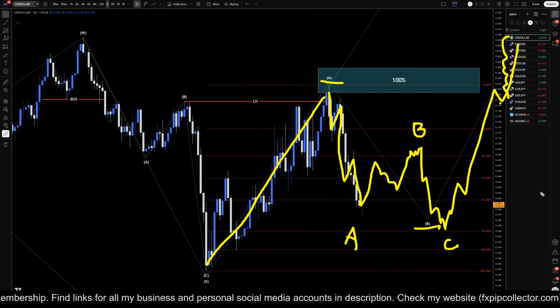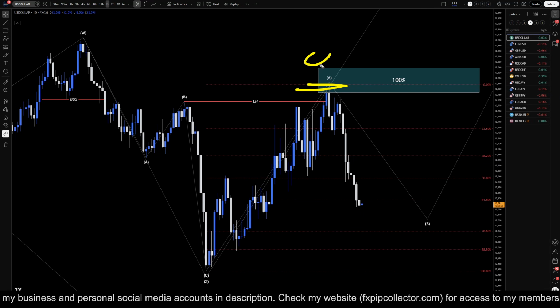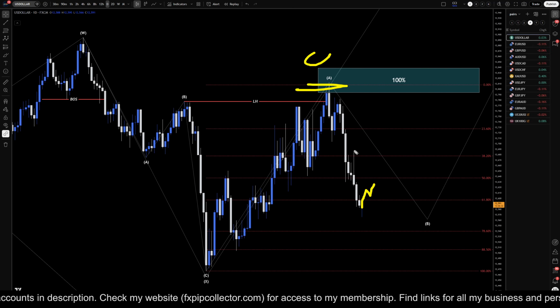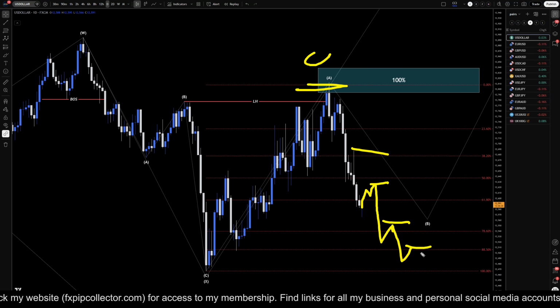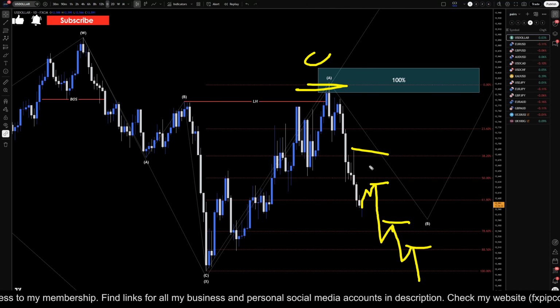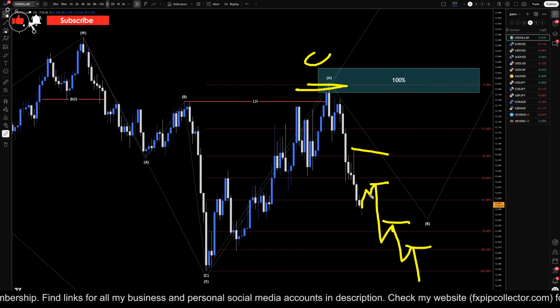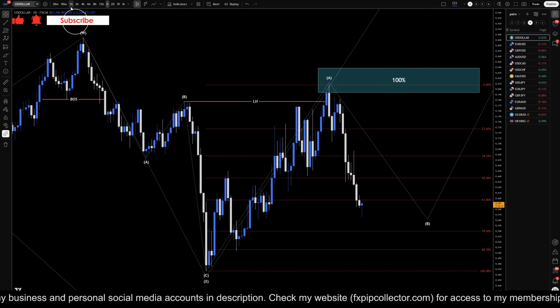frame. Now, I do have an alternative count, and if this right here really is a wave C inside a running flat, then it will not do that. Instead it could still go up a little bit, but it will make lower high, lower high, lower high, and it will just keep on making lower lows, lower highs, and keep on trending down. So we do need to be a little bit cautious with bullish dollar analysis because the trend is definitely still down on all these higher time frames.